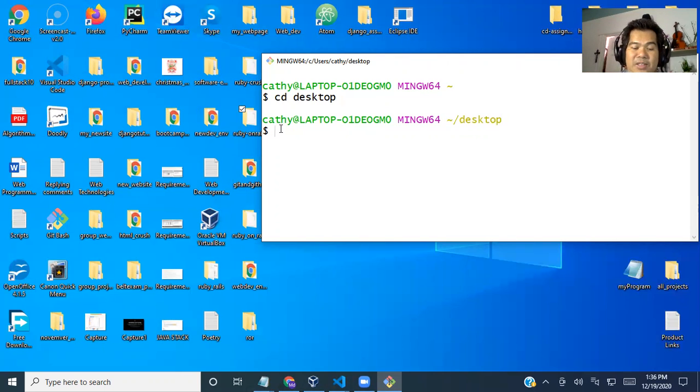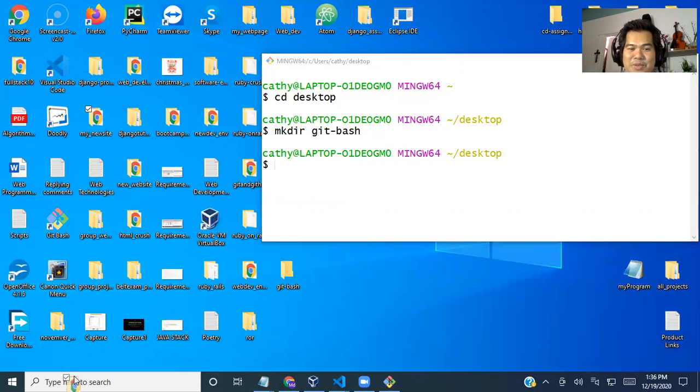Then I just type mkdir, which means make directory, means folder. I'm telling it to create a new folder. The name of the folder is git bash. Now you see git bash is right here.